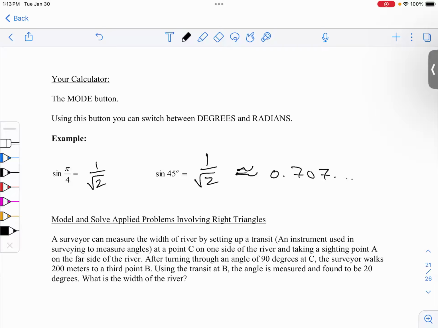What mode were you in? The problem was all about degrees and they were still in radians, or vice versa. So biggest thing, always check what mode you're in. It is literally as fast as hitting that button, but it can be the most frustrating thing, right? And I still do it. I was like, I solved the problem 5 times and I just can't get the right answer. And I'm like, let me check my mode. Oh my God.